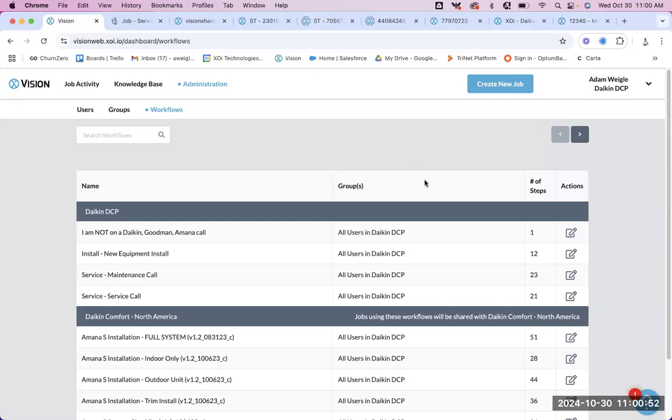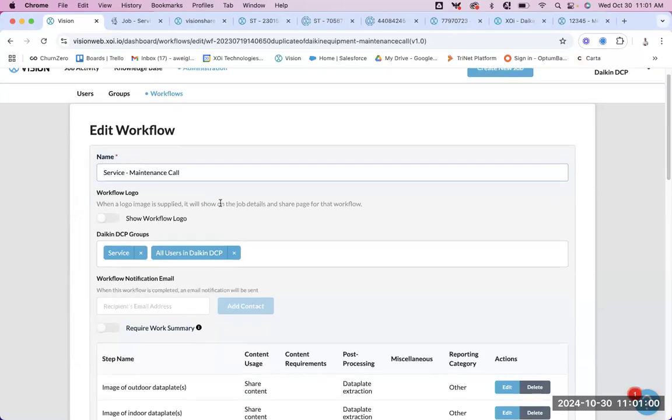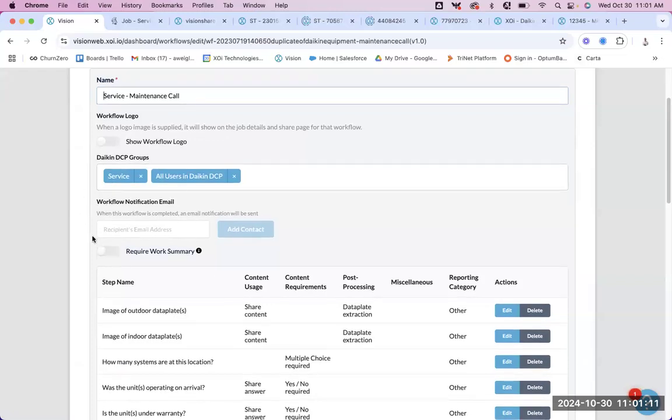It's a lot of configuration, but essentially you click the little pencil icon. So let's say I want to go in my maintenance call here. I can edit my name up top here. I can edit what user group it's assigned to. You know, this one's going to go to all users so everybody can see it. The big one, everyone, is I want to make sure you understand this right here.